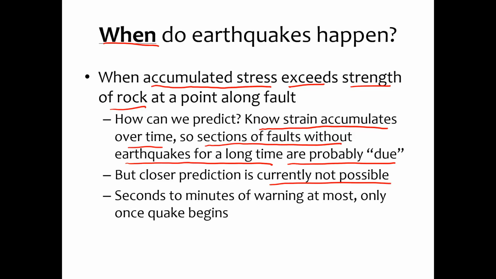There are some systems that we have set up to get warning to people that aren't right at the epicenter, but they really only give you seconds to minutes of warning, and it really only happens once a quake begins. It's much like you might get a tornado alert on your phone because a tornado has been spotted in your area. You would only get a warning about an earthquake happening right before it's about to hit you, giving you enough time to take some shelter or get to a safer location. Because that's all the prediction that we have, just the fact that the earthquake has already started.